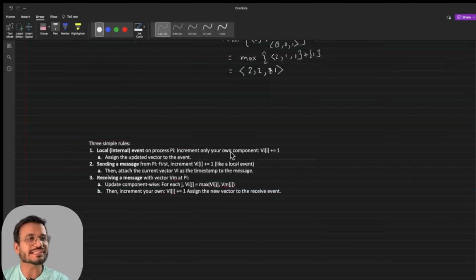Upon receiving the message, we update the components by taking the max of each of the vectors from the received message and the current server. And after taking the max, we increment the vector by 1 at the corresponding server's index. So this is how the algorithm works.